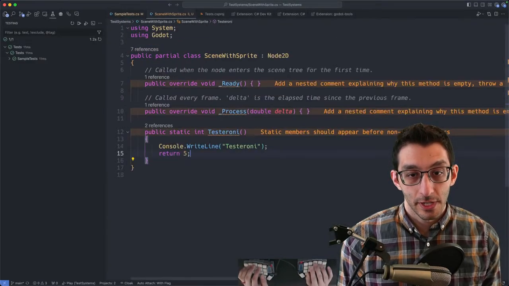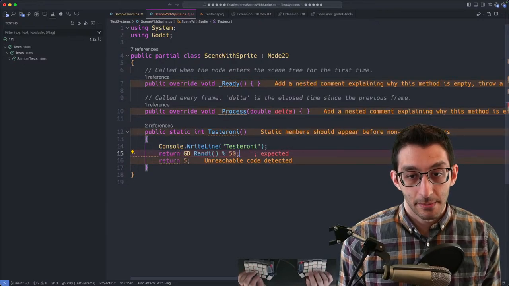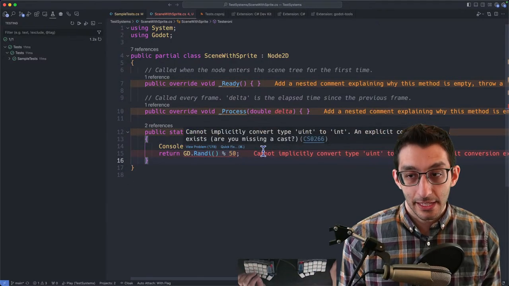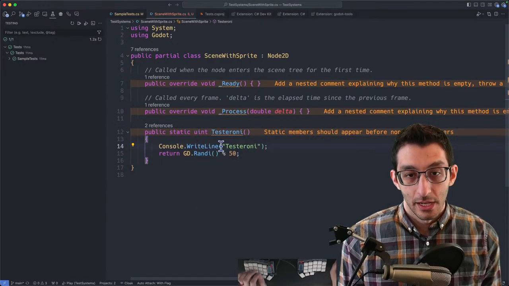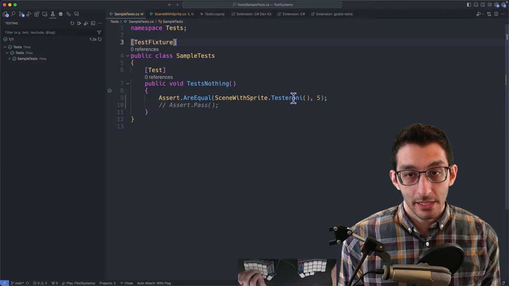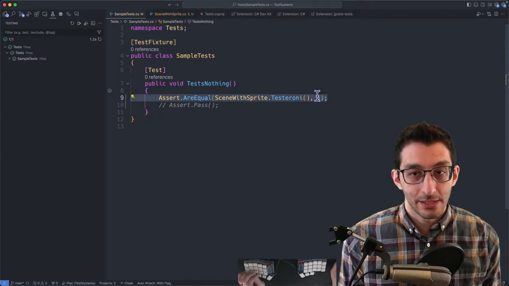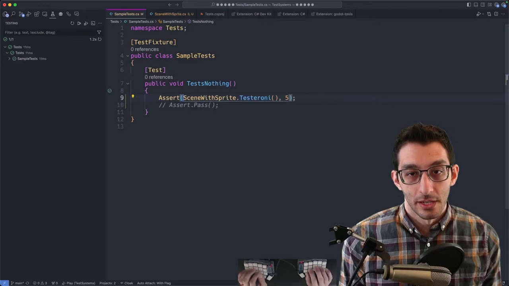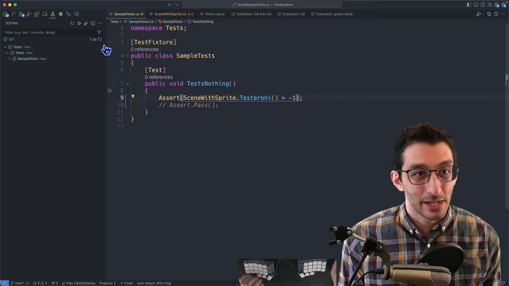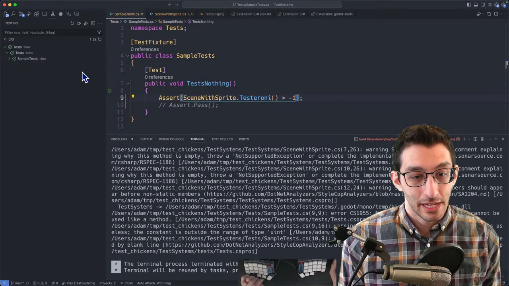I want to call this from over here, return a random number. So this should be valid. This is uint. Okay, fine, we can turn that to a uint. That's okay. And this is going to break, I'm guessing. Also, the test will probably fail, so we could just say assert this is greater than -1. I mean, that's always true because it's an unsigned int, and it probably knows that, but let's try running that. Click this button. I think this will fail though.